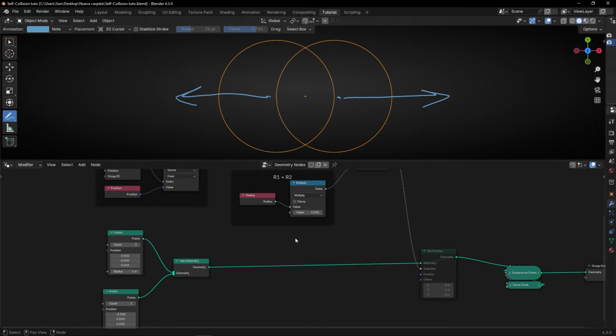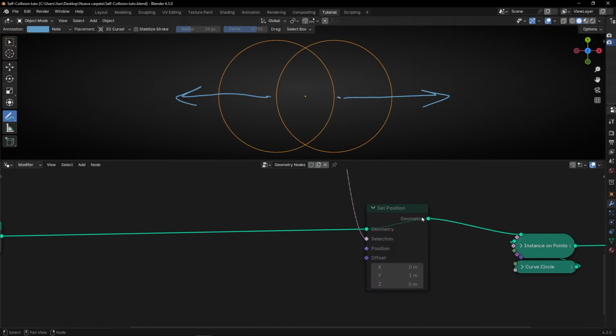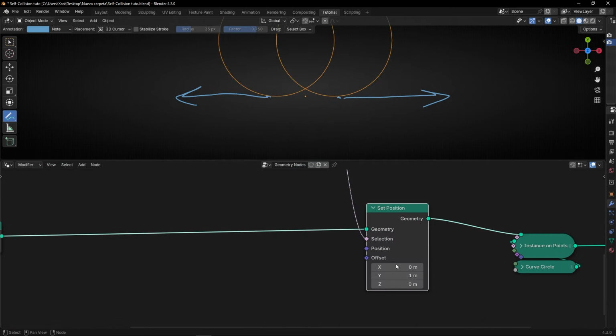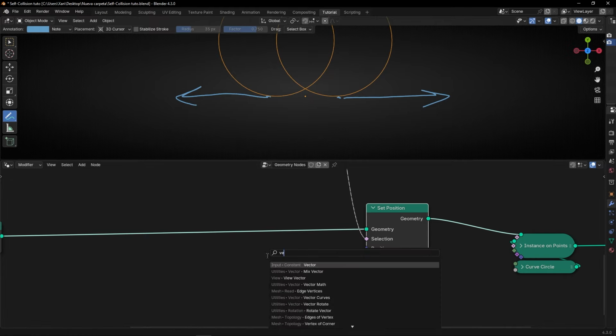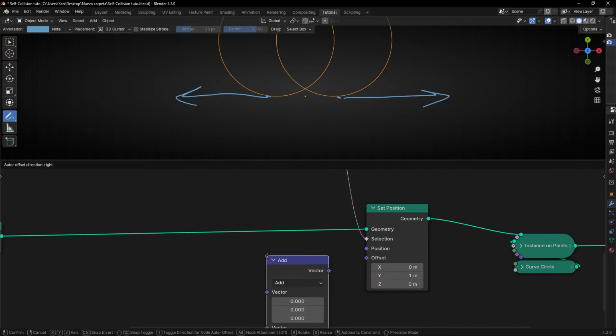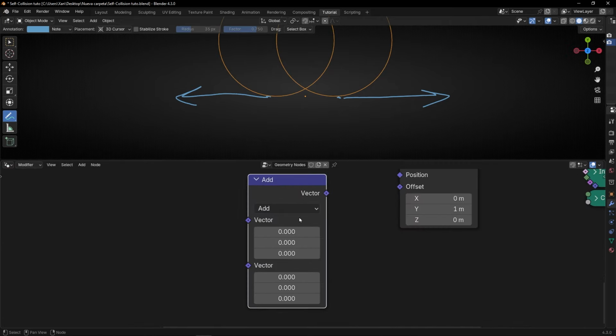To solve this problem, let's unmute this. Instead of selecting the value ourselves, we want Blender to calculate these directions for each point, not only these two, but for all the 100 points that we will have in our simulations. So we need to use vector math and select subtract.